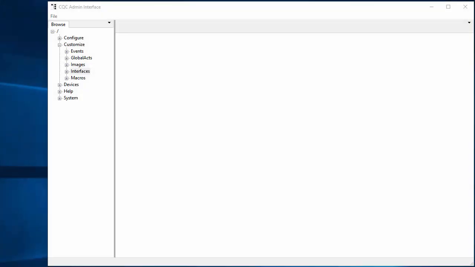In the previous video, we looked at how to extend the auto generation system to add your own custom tile to the main tile screen, and also to associate an overlay with that tile if you wanted to, so that you could show extra information when the user clicked on it.